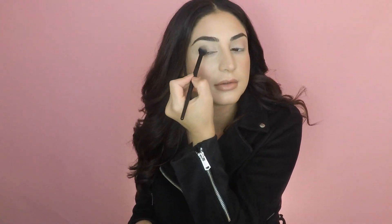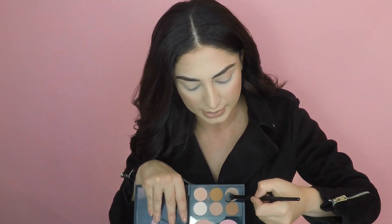I'm going to take that same flesh tone crease color and do the same thing on the other side. Once done, we're going to enhance the crease ever so gently. I'm not going into the bronzy color — I'm going to bounce between a cool tone brown and a warm tone brown to make a neutral crease tone look. I'll coat both sides of my brush with those two colors, tap off the excess, and place them in the crease as well — not taking it to the outside corner, just right at the crease, slowly enhancing without going too dark or too harsh, keeping everything seamless.